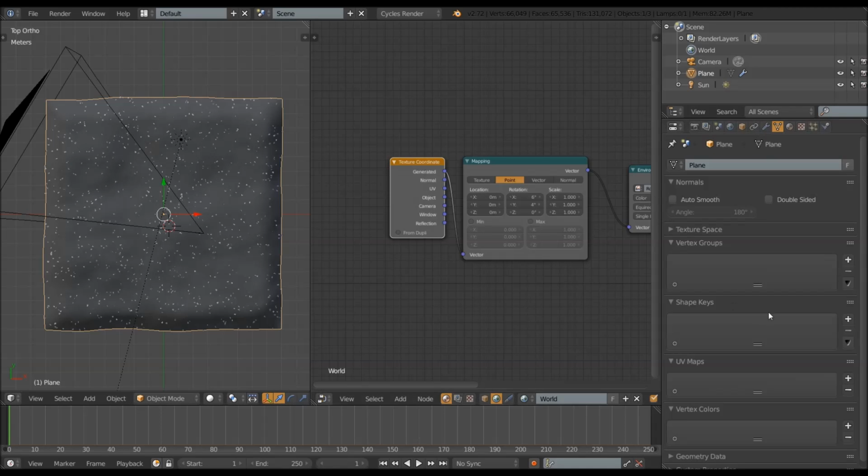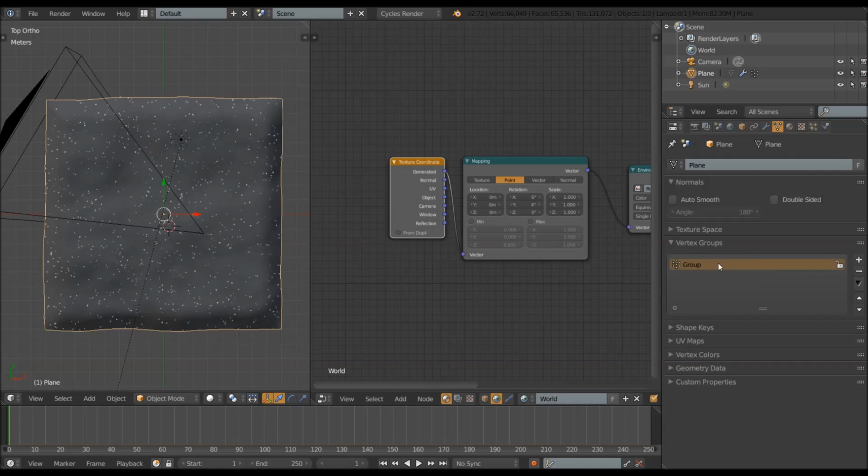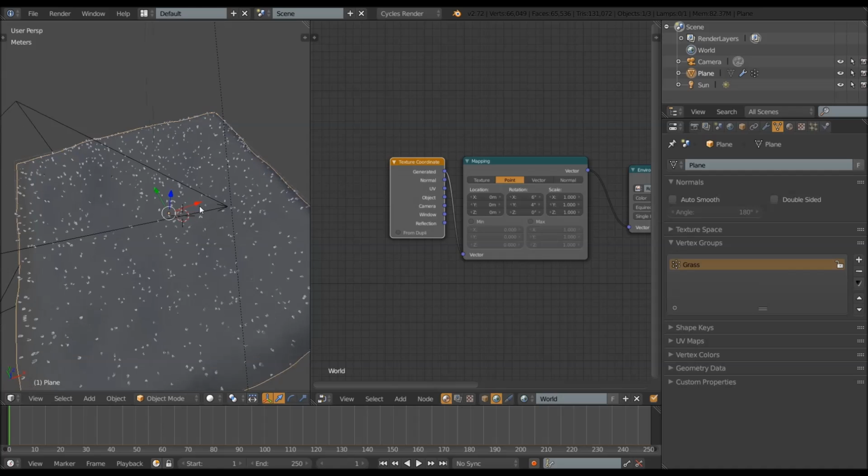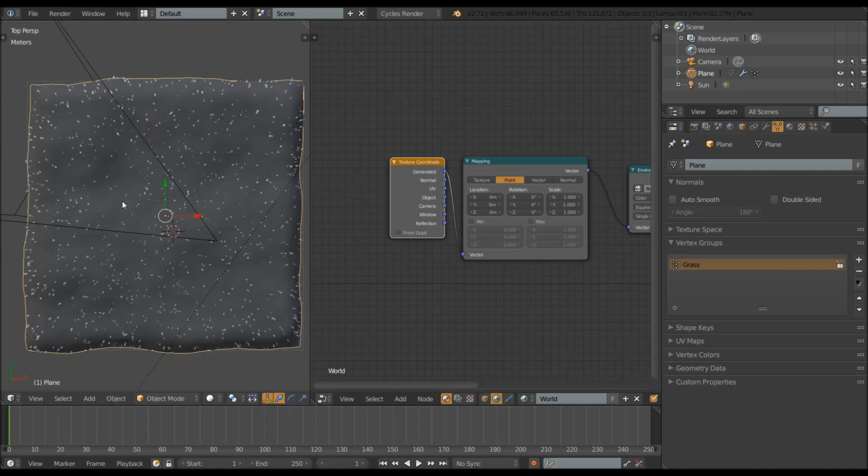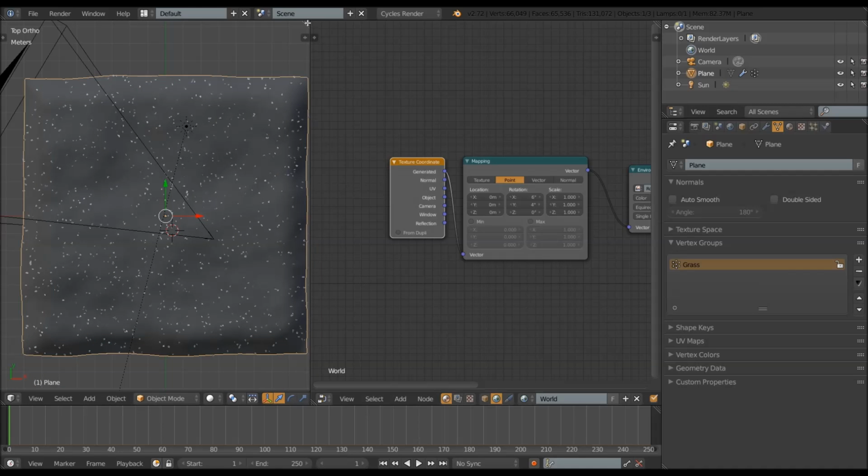So how do we achieve this? Well, we achieve this with vertex groups. So in our object data panel, which is this guy, the little triangle, you have a vertex group option. And so I'm going to add in a vertex group, and this one is just going to be called grass. We're going to be using the same vertex group for all of the grass, so we don't need to name it short or tall, it doesn't matter. Awesome, so now we want to paint where the grass is going to be.